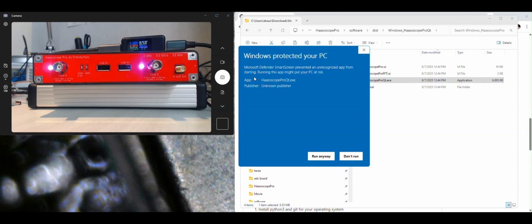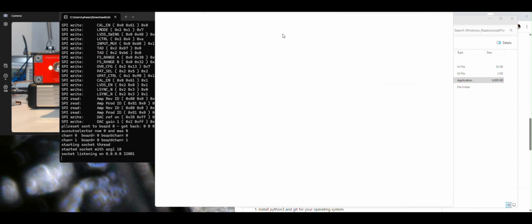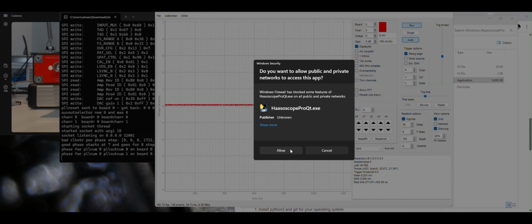Okay, and it's going to pop up a terminal here. Yeah, sure, allow access.